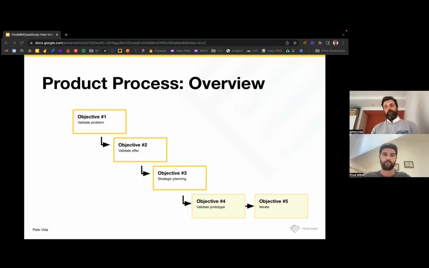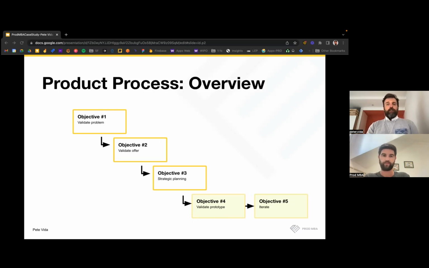Then we move on to strategic planning, how we can make sure that whatever we're building is also feasible technically and viable from a business perspective. The last part of the process would be validating the prototype and iterating. Unfortunately, during the Product MBA, I didn't get time to actually do these parts, but I'm really looking forward to continuing with this initiative on my own time and getting better at building that prototype and iterating on it. The last part, how we're going to tie this off, is explaining the experiment that I designed for this and how I would do the prototype.